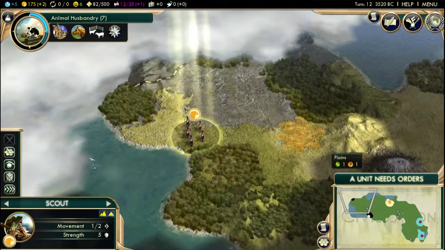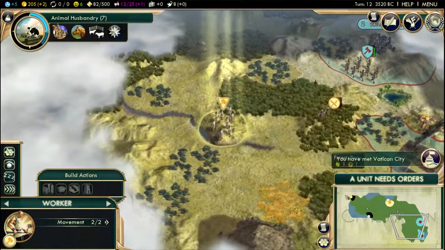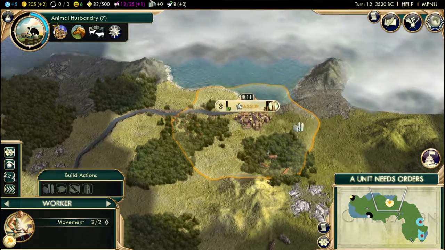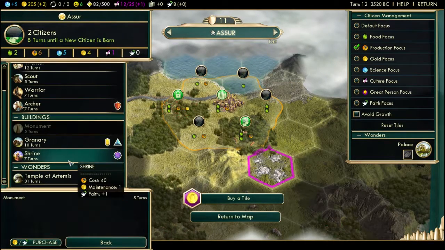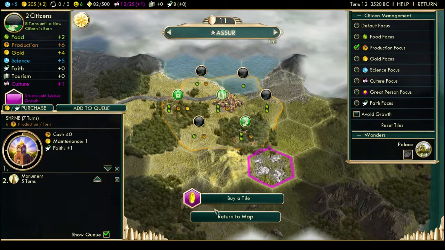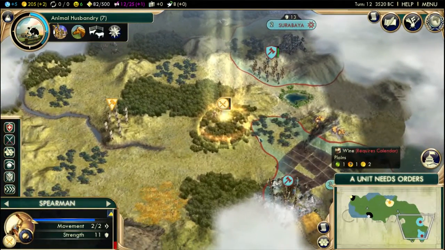Okay. Let's check out this city. Oh, we just got faith. The one guy I wasn't building a shrine for. Solely because of that 8 faith, it might be worth it to pick up the shrine now. We just need 15, right? So that'd be 9 turns. I guarantee you one of the AI is going to get it before that, but we might be the first to 20. Unless the Mayans beat us.